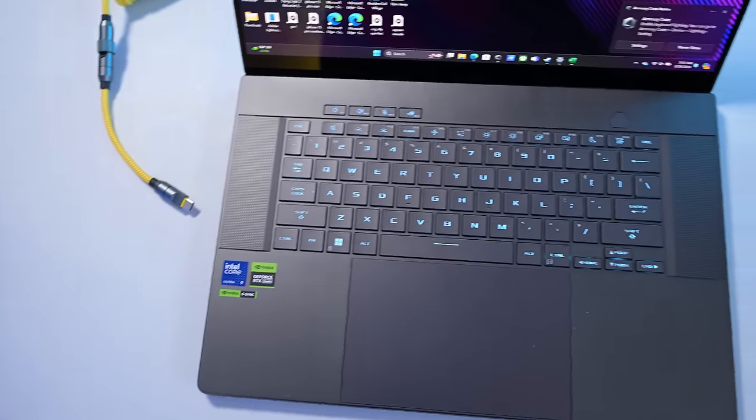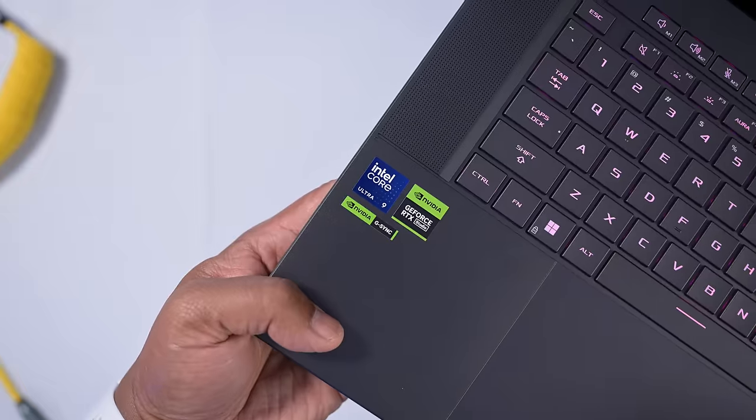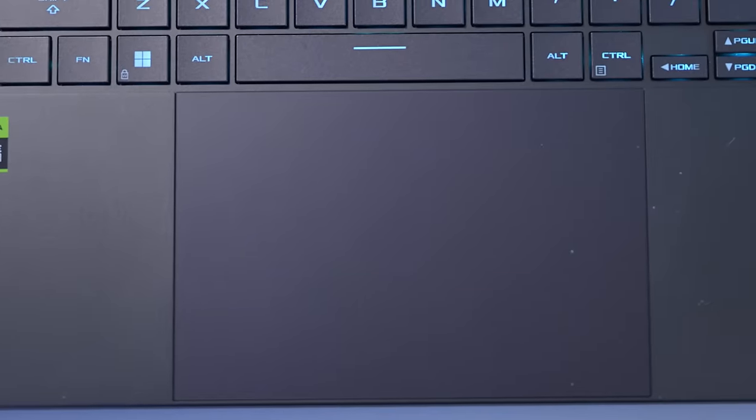Having said that, considering how thin and light this laptop is and based off the performance I'm getting, this laptop is doing an excellent job. The trackpad and keyboard are just as good as I remembered. Now that I've been getting in other laptops — like the Alienware M16 R2 — going from that keyboard to this is a stark difference. The ROG G16 is substantially better. Even compared to this MacBook, I much prefer the G16. The trackpad is glass, glides well — it's good.